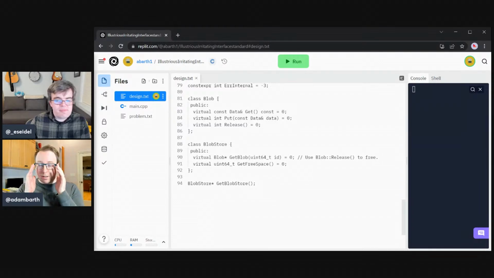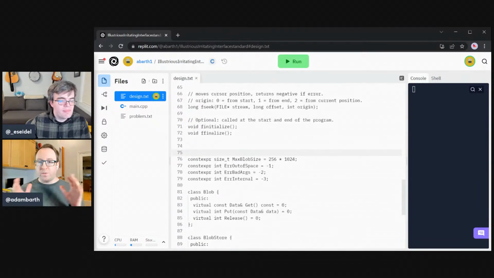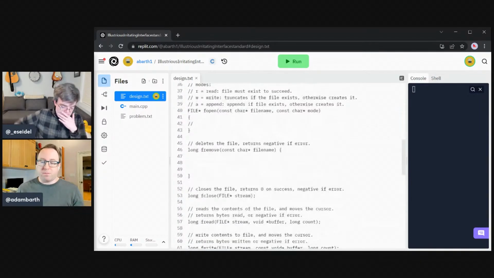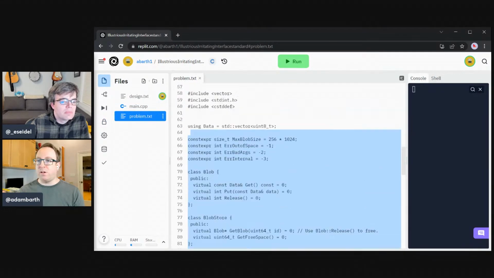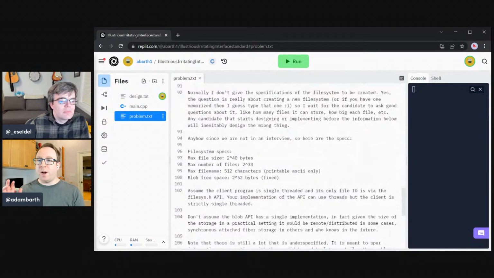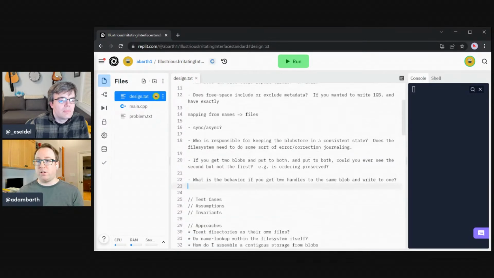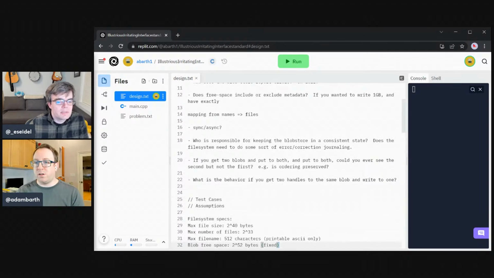I think we should look at the idea of how you take these fixed size blocks and make variable size files out of them. I think that's some of the more interesting part of the problem. I want to do a little bit of math with the numbers he gave us. How big are the blocks? How big is the biggest file? I want to get a sense of how many blocks are going to be needed in the worst case for the biggest file. Okay, put that in assumptions.